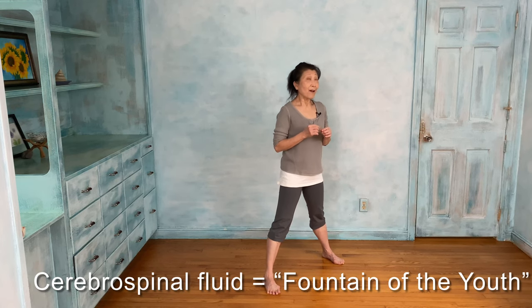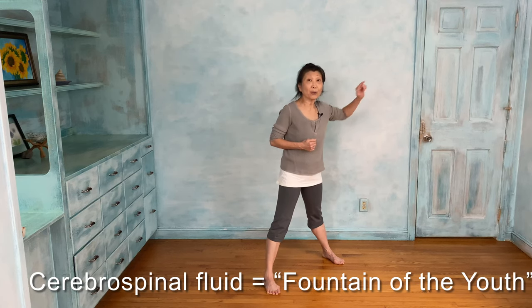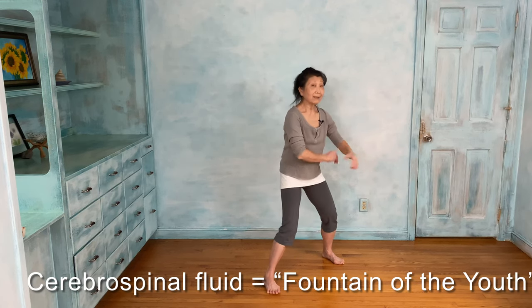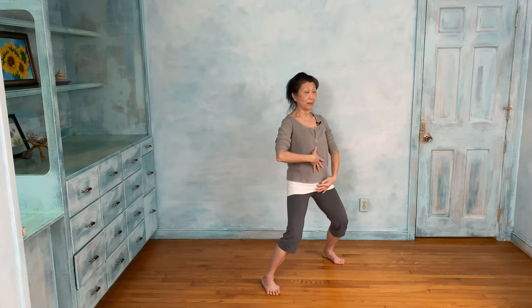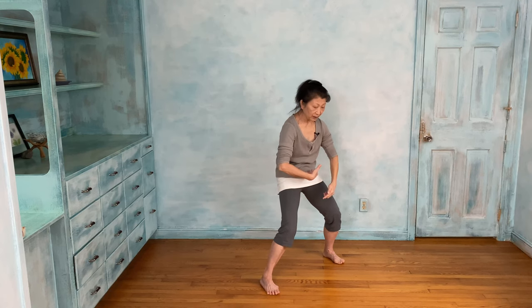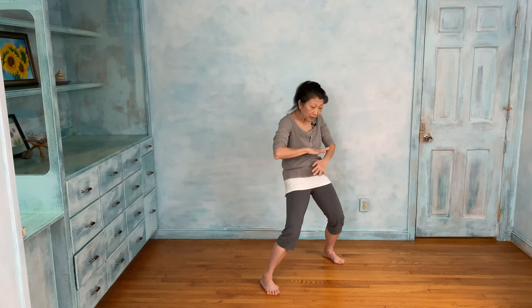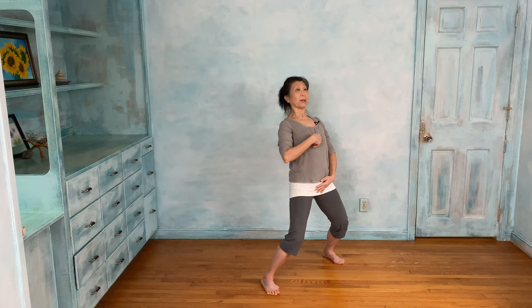That's the fountain of youth. It's inside of you. Don't go out there to find it. It's not out there. It's in here. It's a small universe. Here we go. Horse stance. I'm going to reverse down. Inhale, inner thigh, pelvic floor, tummy goes in. My diaphragm is still going down. Yours too. Exhale, I'm going to release the pelvic floor. Diaphragm goes up. I softly extend the spine.